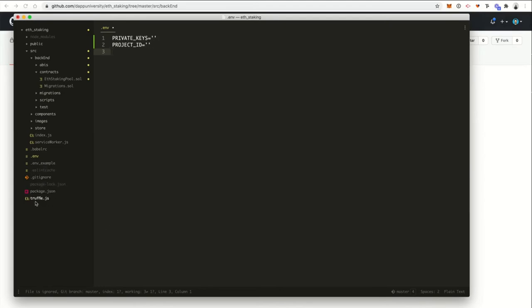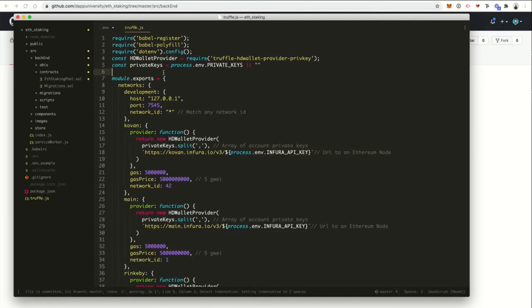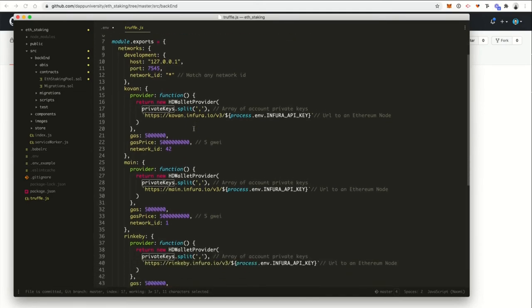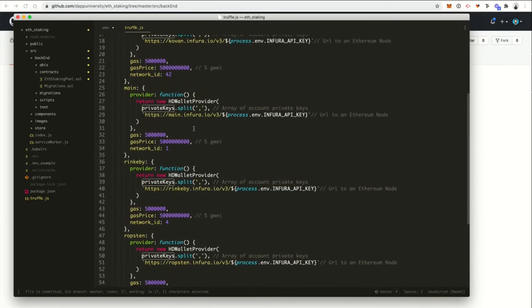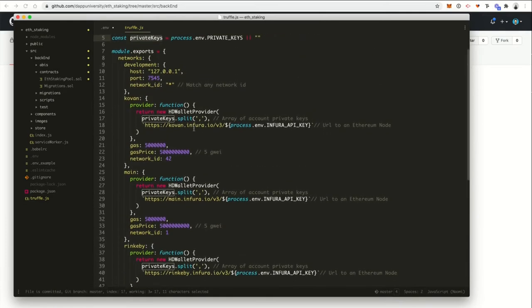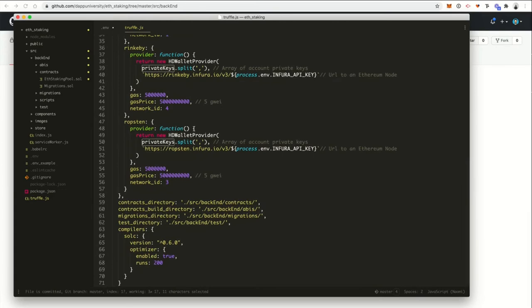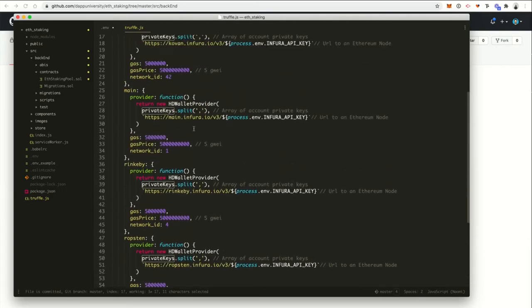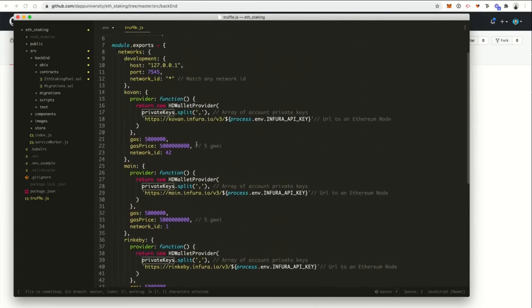Okay, so we'll go to the package. Let's try the truffle config file. Inside of here, you'll see the private key is used here, and that's where we use the private key to talk to the blockchain. It looks like we need a network configuration for Goerli inside of here, so we'll change that momentarily.